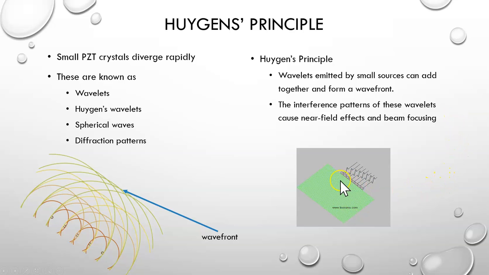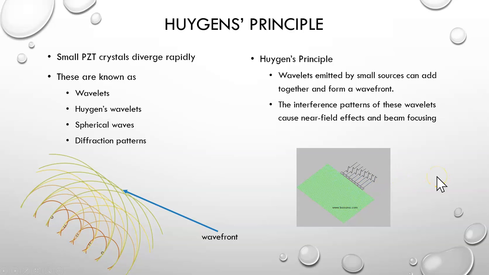So you can see in this display here, we have many little crystals firing off, creating a beam, and the beam now is moving at an angle. So we're actually steering the beam using this Huygens principle. Huygens principle will become very important as we learn more about phased array transducers, which is what this is.